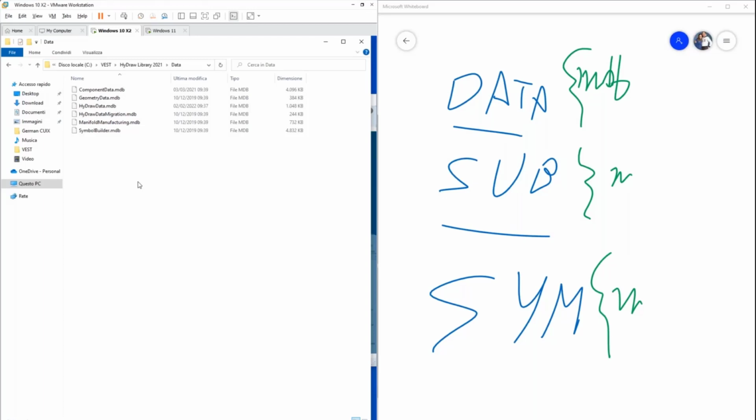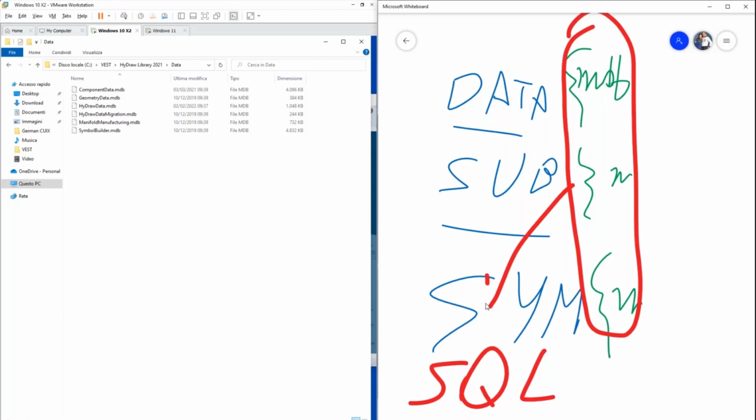So when we plan to use a SQL database, we need to be aware that in the SQL we will have only these databases. In our SQL, we will put only the databases, while all the symbols may stay where they are. In fact, today I will show you that my configuration will keep the symbols where they are. Simply, I will make a connection to a SQL server. Or you can put the files in a network share or in a Google Drive or in a Dropbox in order to have a faster replication of symbols locally and to work in a more efficient way.